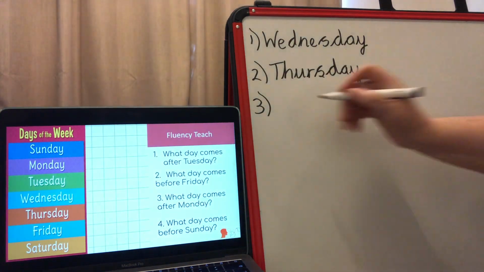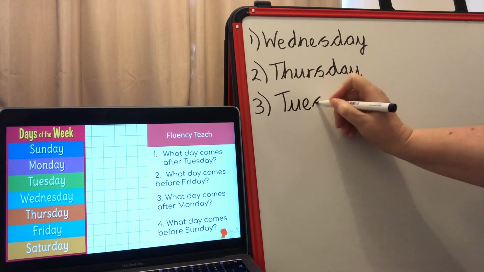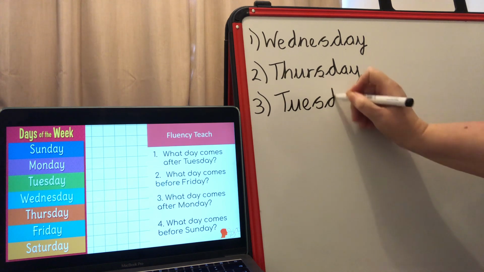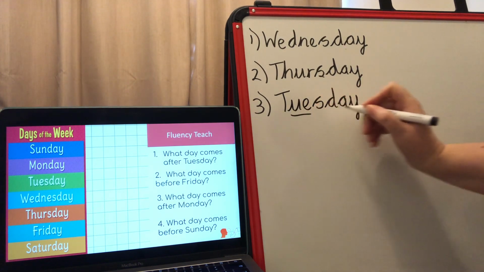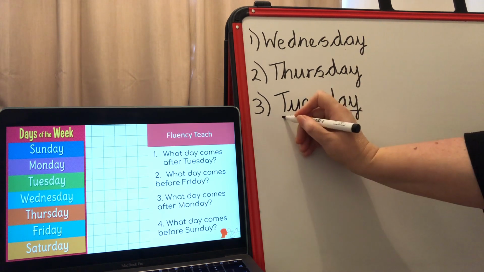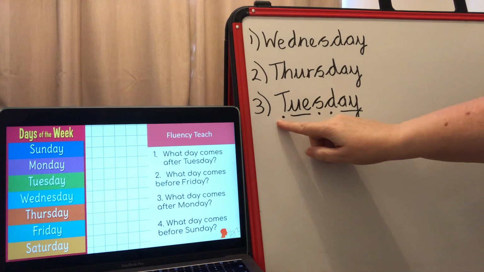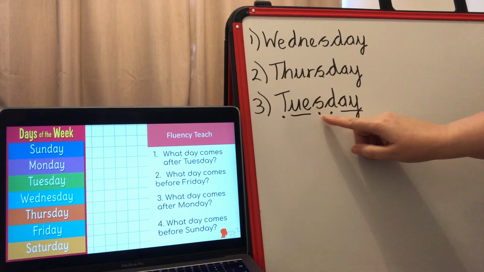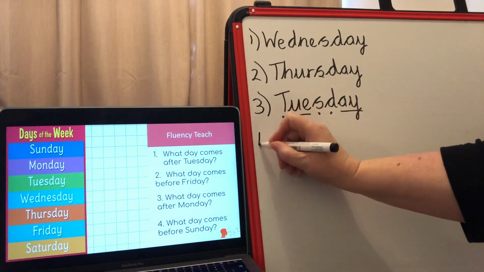Tuesday. Tuesday. We can use our phonics skills to help us to work out what each day says, can't we? If I just show you on this one, I can zip some digraphs in here. Even though we're doing maths, our phonics is still really useful. So it says Tuesday.